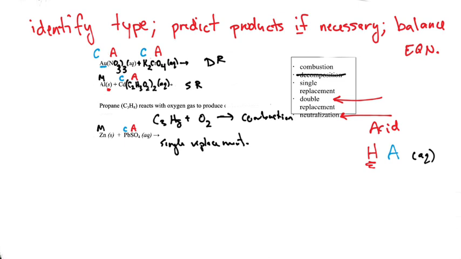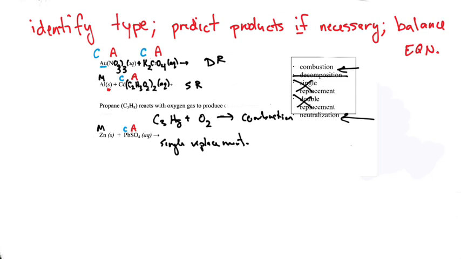All right. I want to point out something that one of your classmates noted that I thought was an important observation. They struggled to figure out one of the reactions. They said, well, I'd already done double replacement, I've already done single replacement, decomposition didn't fit, so it must be neutralization or combustion. What you're assuming in that statement is that I've given you exactly a one-for-one match for all of the things that were listed.